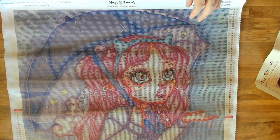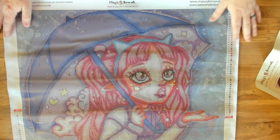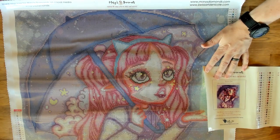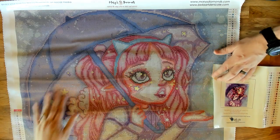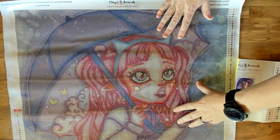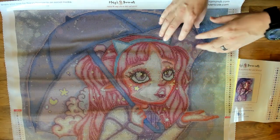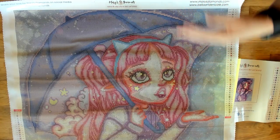Something that we learned is that when you have purple, the purples are going to be more muted when it comes to DMC codes. So if you look at the original, it's a slightly different shade of purple, a little more lavender. It's a lot harder to get exact colors with DMC, but we try to get it as close to the original as possible. These don't have drills on it yet so it's going to look a lot different, but the purples will be a little more muted. We were focused on making sure the coloring was the same — getting a little shading happening. We've got little stars on her cheek and a little moon.